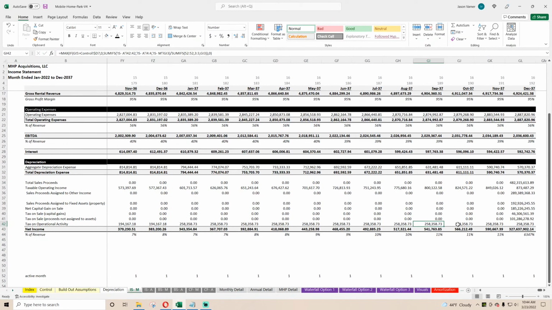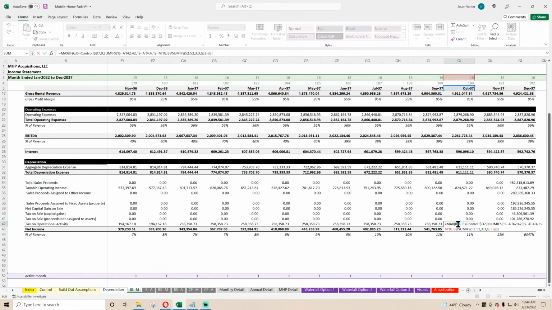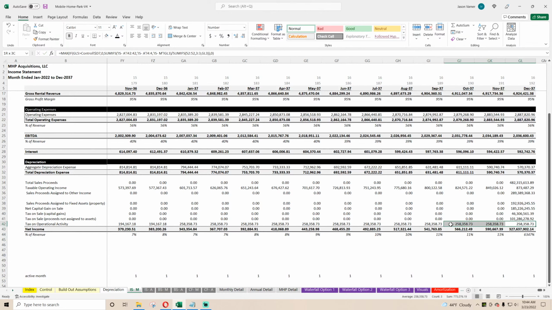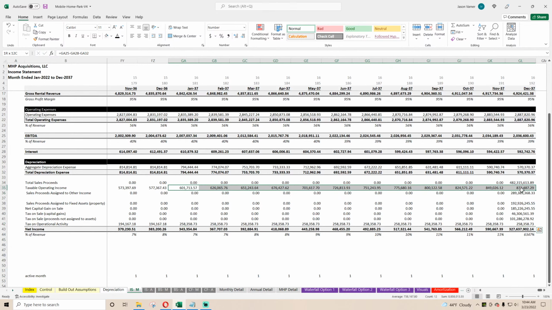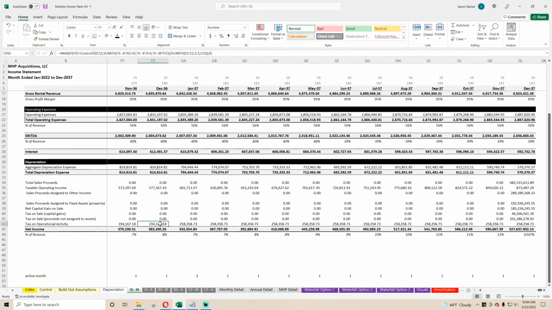So this is tax on operational activities. 1, 2, 3. Let me just make sure here. So this 3.1 million tax on operating income, taxable operating income of 8.8. So that looks right. So it's a positive value here.